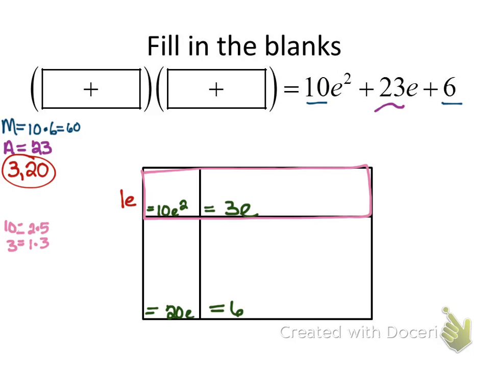So now that I know the height of the first rectangle, I can, step 5, complete the area model. Because if I know the height and I know the area, what am I missing? If I have the height and the area, I can find the width. So I'm going to go ahead and plug in my height for each section. So 1e times something, 1e times something, and I'm going to figure out what the width, or that something, is now.